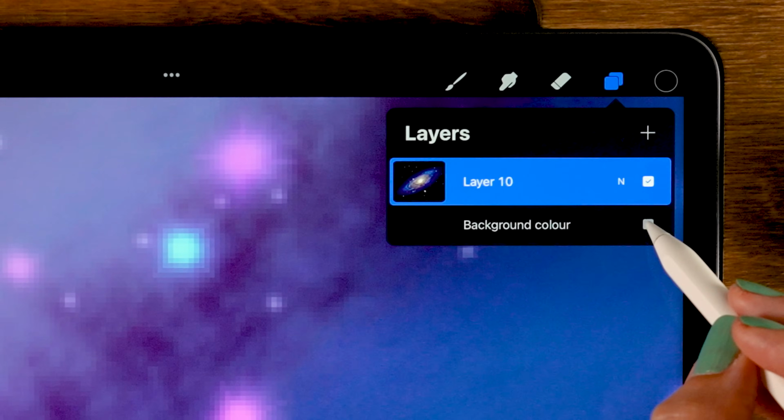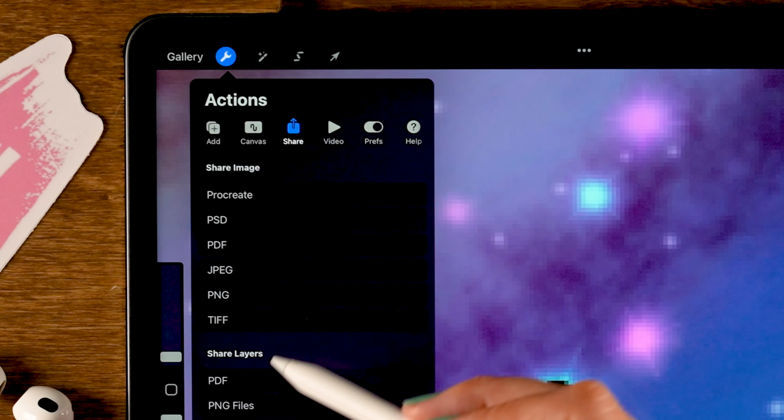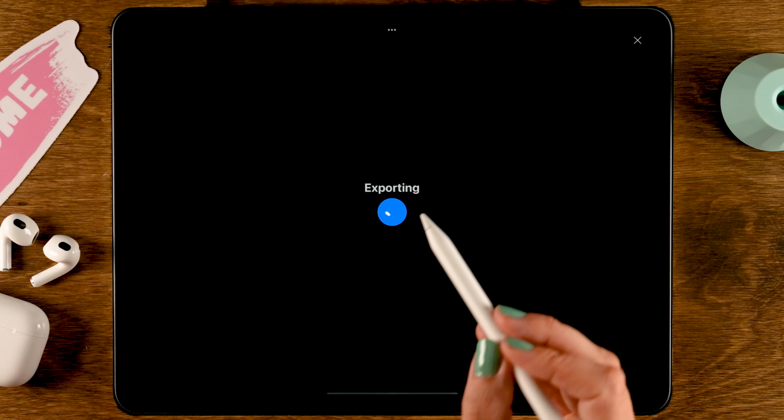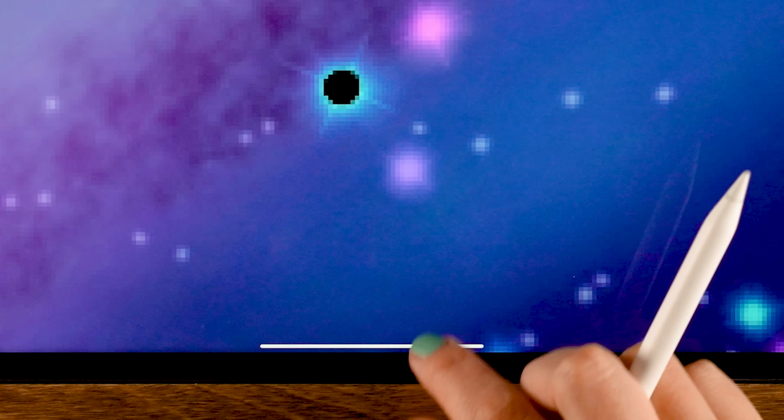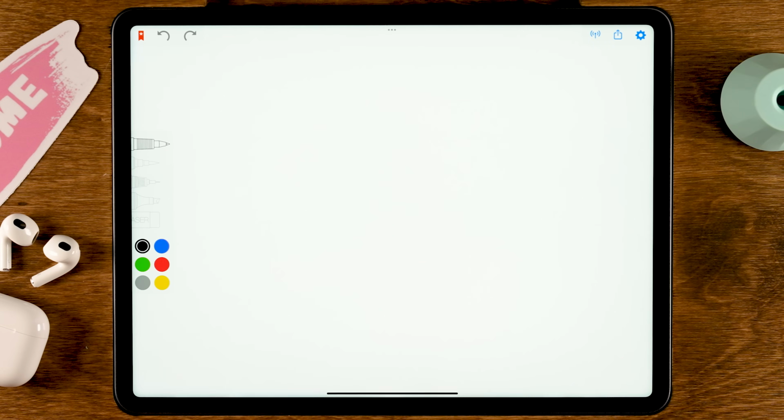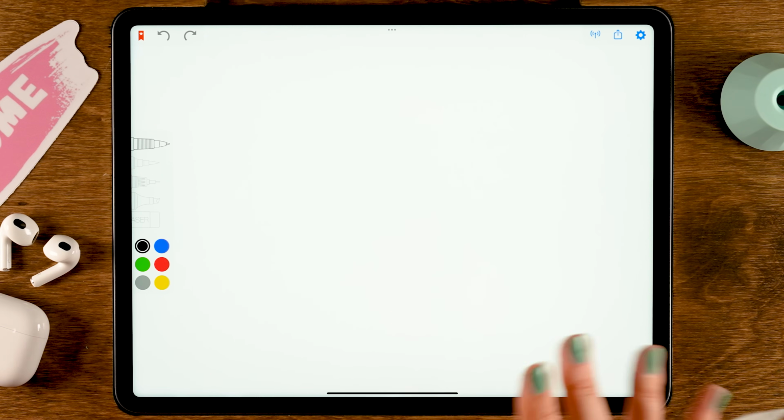And make a little tiny hole here. Then make sure to turn off the background color and export this as well. And now we are finished. We are done and ready to get started making that infinite zoom art. So what we'll do is we'll go to the app, Endless Paper, and we'll open up a secondary window.